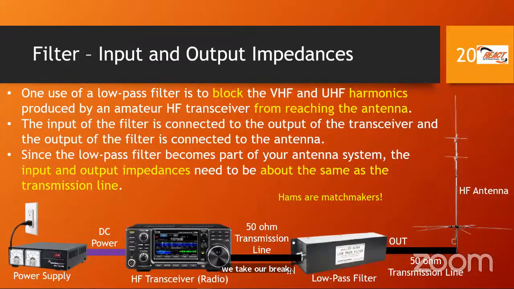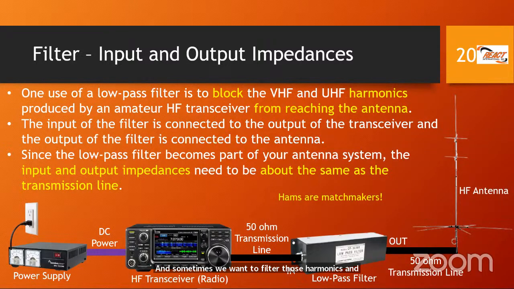Right, so we're still talking about filters, radio frequency filters. And this diagram here is just showing us we have inserted a low pass filter into this circuit. Why we might do that, you may ask. Well, sometimes an amateur radio transceiver or any transmitter may be outputting frequencies that are higher than intended. Those are called harmonics. Sometimes we want to filter out those harmonics, and the harmonics are multiples of the fundamental frequency that we are interested in. And our low pass filter will do that.